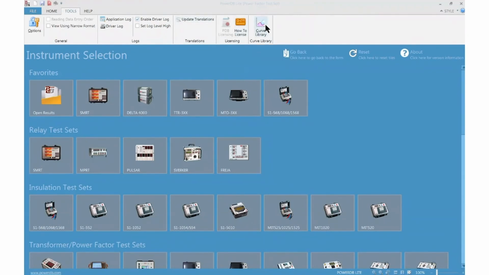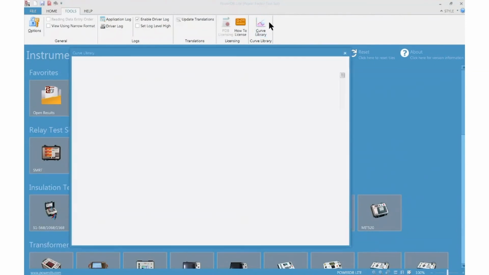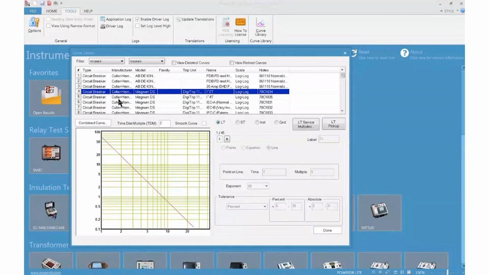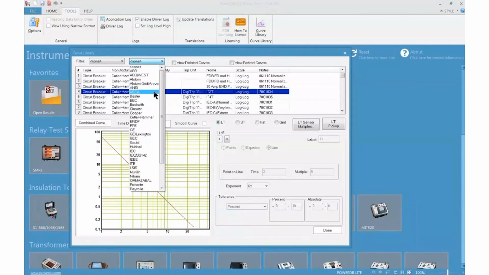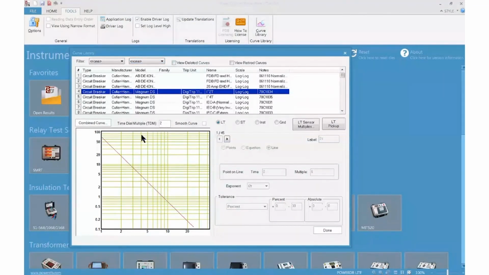And the last thing, PowerDB has a curve library, as we mentioned at the beginning of the video. And here is where you can access those curves. So you can look for a curve depending on the breaker. You can filter depending on what type of curve you're looking for, if it's for a circuit breaker or for a recloser, under voltage function or voltage function. You can also select different manufacturers, and in the end, you can see the curve. So this is helpful for some activities in the consulting business, and also helps you to see what curves are included in the software in case you want to use it to test.